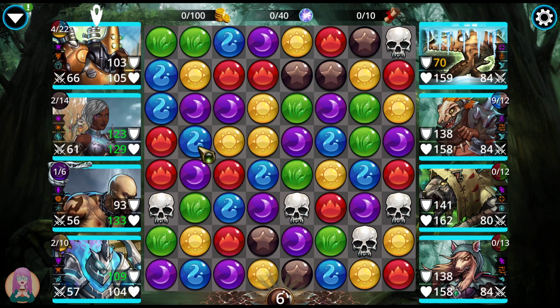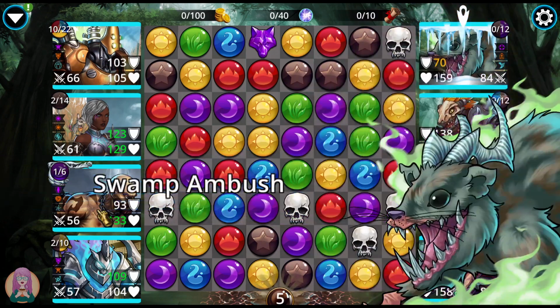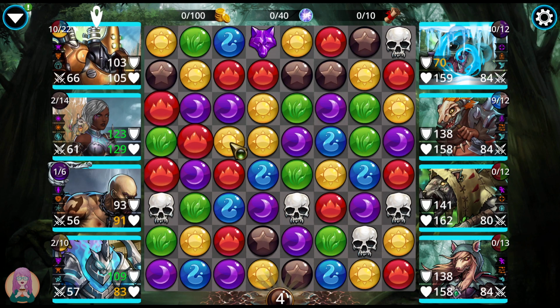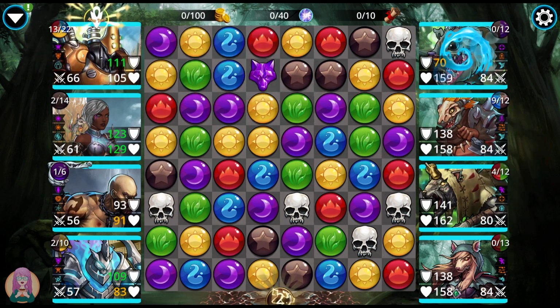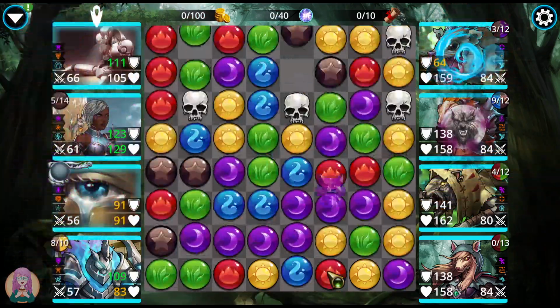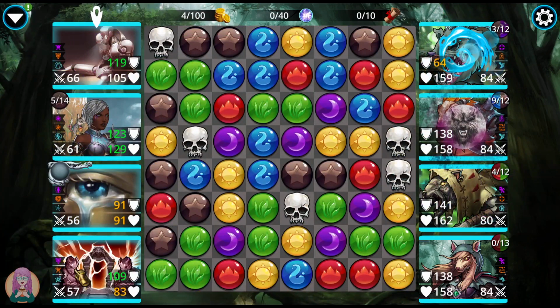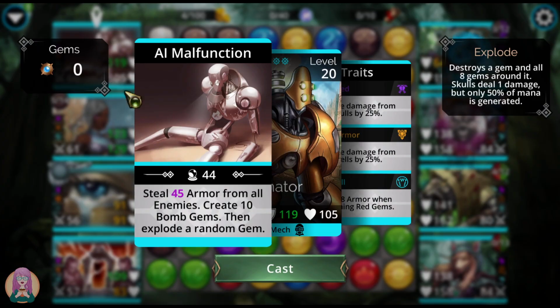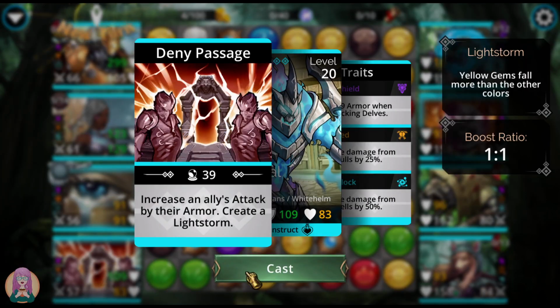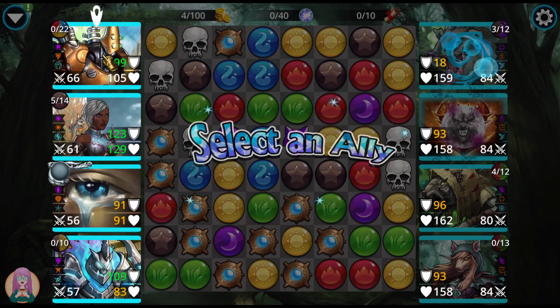Yes, purple. This is the problem with Thrall-based teams for mana, is that if you don't get any purple mana, then it really slows things down. And I hate that because it's slowing down my example. Grr. Alright. Oh! Immediately have that ready again. I'm going to go ahead and cast this before... Look at all the bomb gems. Before I cast this, select an ally.